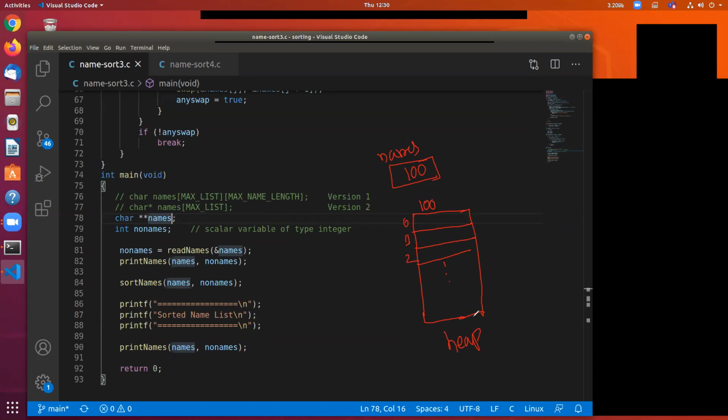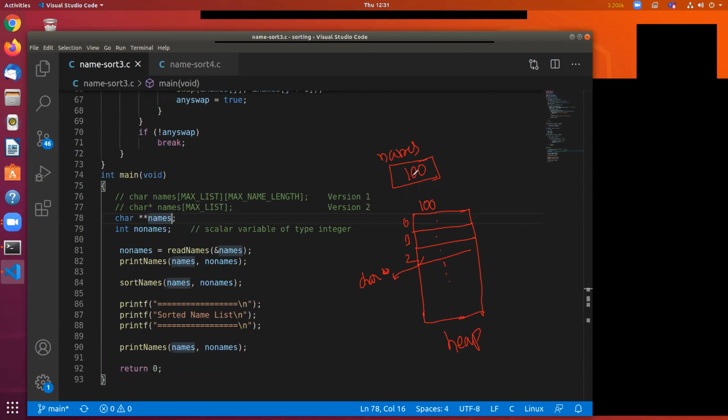Now I have a question for you. The type for names is a pointer to a pointer. The type of each element of this array is a pointer to a character.